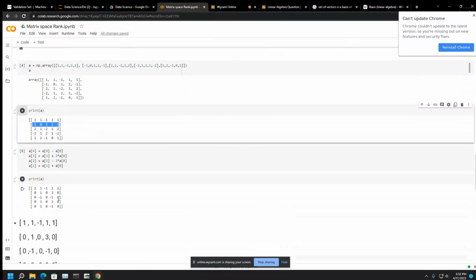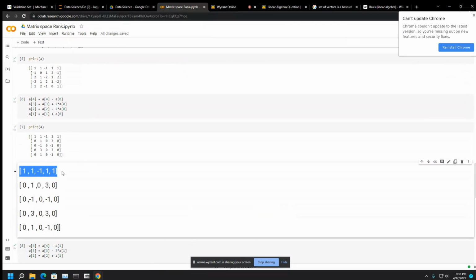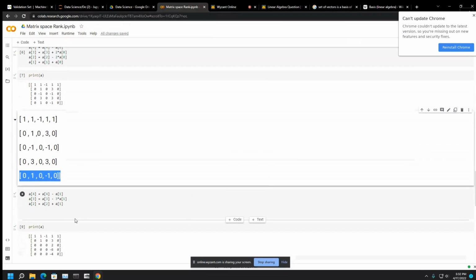So after doing that, what we get is this one. To make it more clear, this is what we get. As you can see, we already have 0 for all of these rows. Okay, which is progress. Now we're going to try to make more zeros so that we can actually see how many rows we can make totally 0.